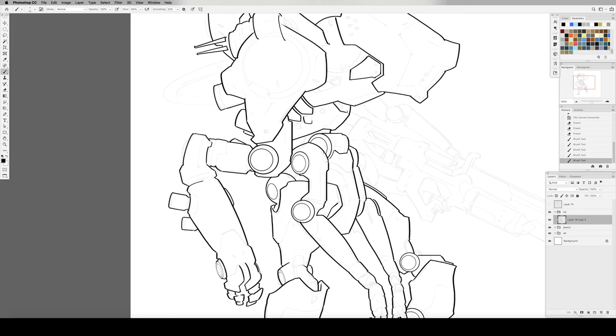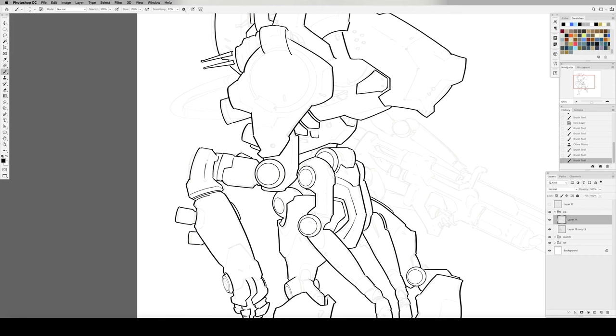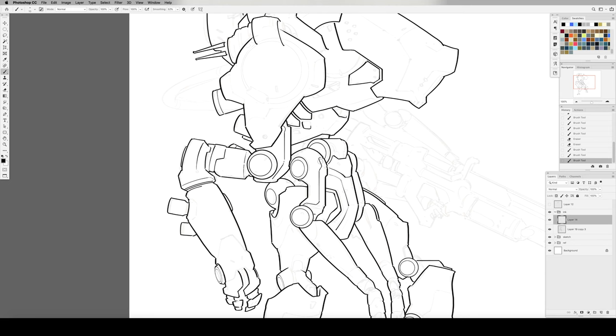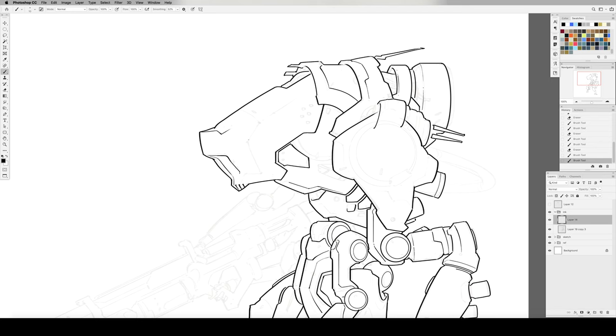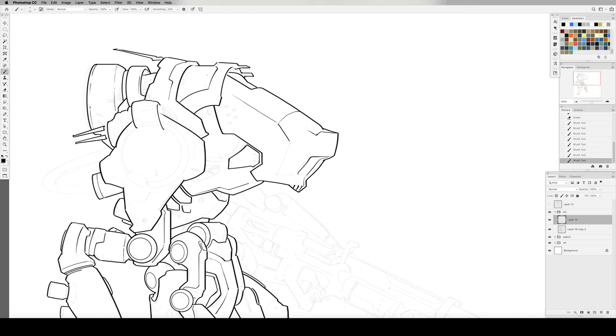Now we've got our main bold outer lines established, so I'm doing a bit of interior detail work. I've shrunk my brush a few steps down and I'm pressing much more lightly so that I can get lines that are a lot thinner. These are accent lines, lines that separate the forms in the interior of the shape, not these big thick outer form-describing lines, but smaller ones to give us some hints about shape, maybe little seams where robotic panels fit together.